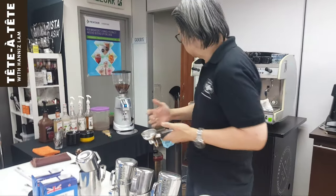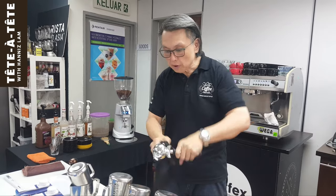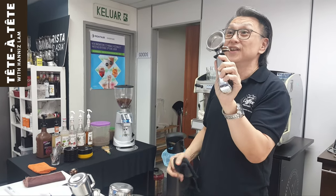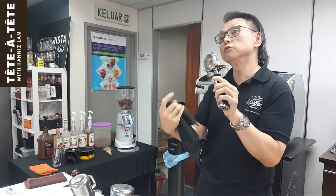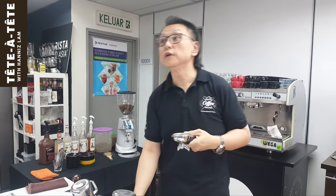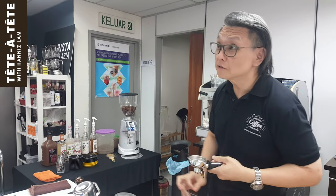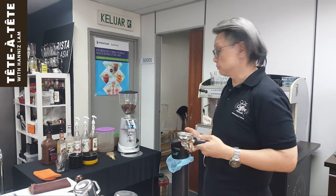What I need to do with this basket is to give it a really nice clean wipe to make sure it's free of residue. If you notice, there's a mesh underneath it that's to prevent the grounds from entering your cup. So we want your cup of coffee to be really clean, free of grounds, to make sure that there's no residue in any of the cups, all right?